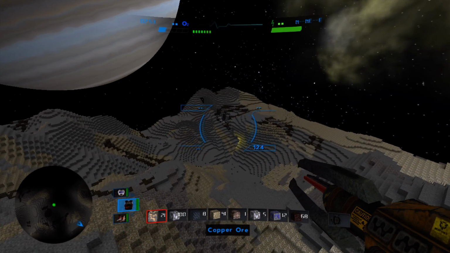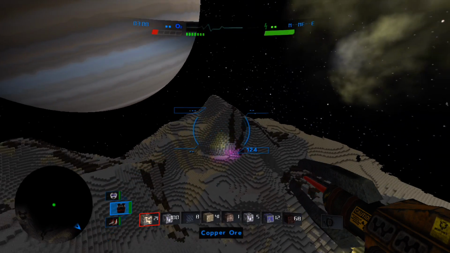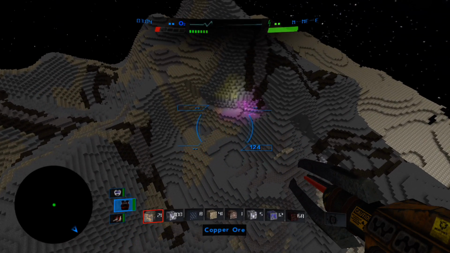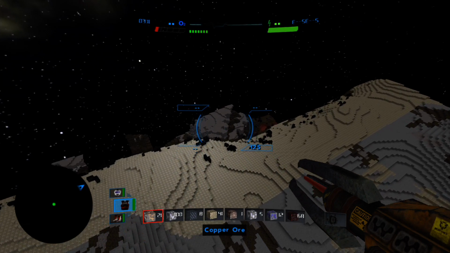Here we're just flying through some more of the mountain terrain. You'll see the normal balance of basalts and some of the crystals and things down there. You'll see some of the openings and caverns and the way that they've created the mountain environment and how it's very different looking than the crater environment.